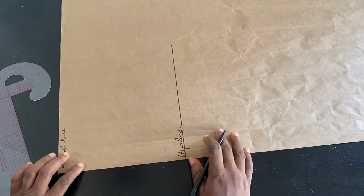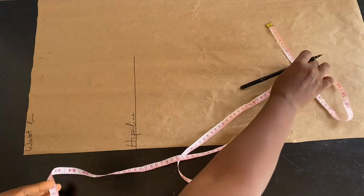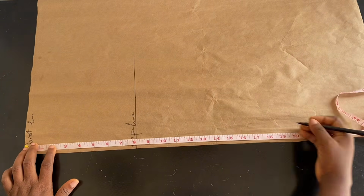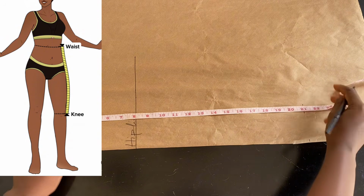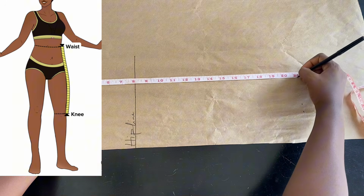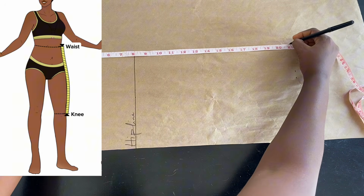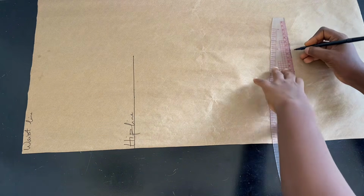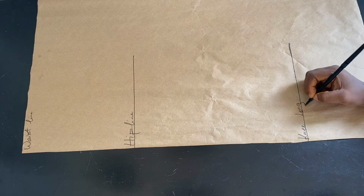Next step now is to go ahead and mark out the knee length. So go ahead and measure from your waist to your knee to get your knee length. So for me, my knee length is 21 inches, which I'll go ahead and mark out. Now, to get an accurate measurement when taking your knee length measurement, you need to place your tape at the side to take the measurements, just the way it's shown on this picture displayed on the screen. After marking out my knee length, I'll go ahead and bring in my rule to connect the dots to get a straight line like this. So this line is my knee length.